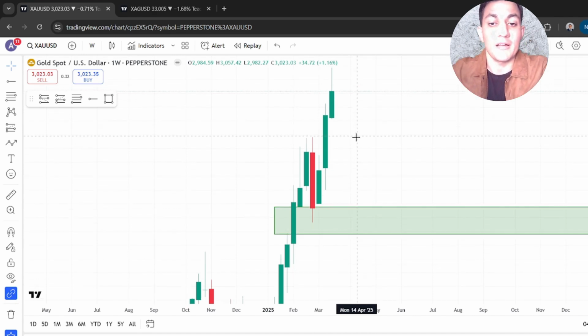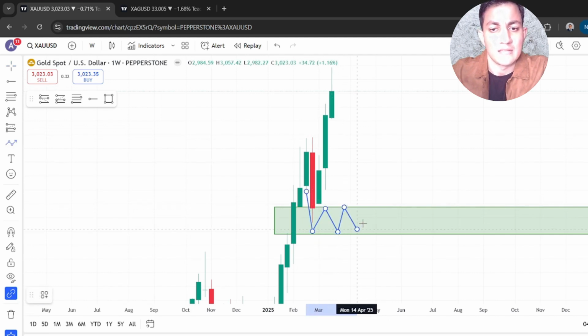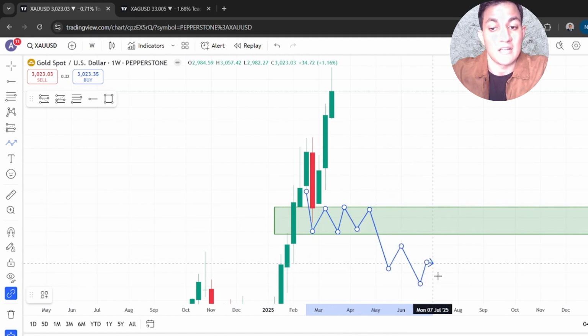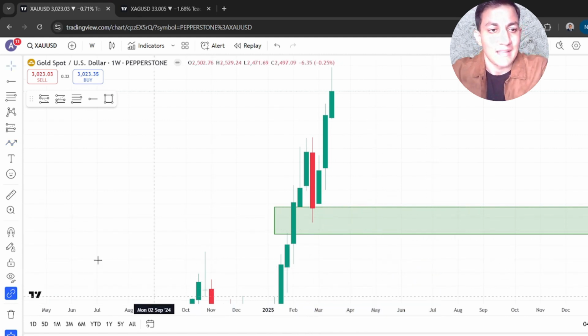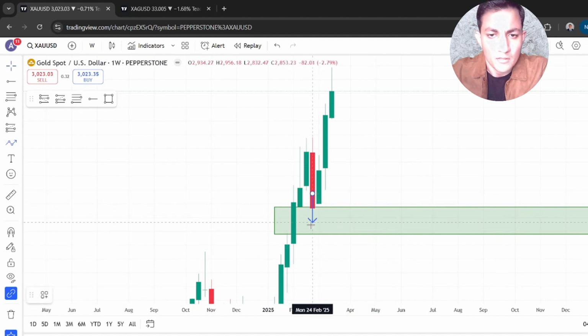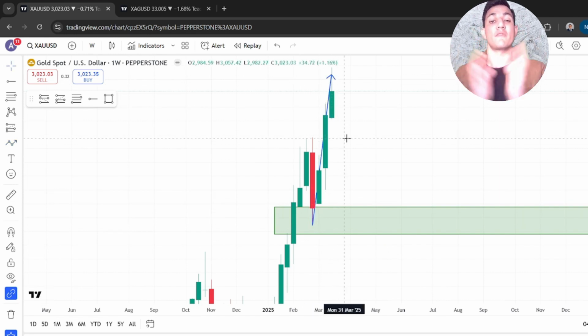Because if price did something like this, if it went into the fair value gap like this, and then it just started consolidating for ages, that is not bullish at all, right? And if it started to break this fair value gap and go down, that's bearish. But the fact that price, let's just remove this, the fact that price tapped the fair value gap like this and instantly shot off aggressively and left another bullish fair value gap here, that tells us that we're very, very bullish, right? So we're going to operate with that lens on the weekly chart that we're bullish.